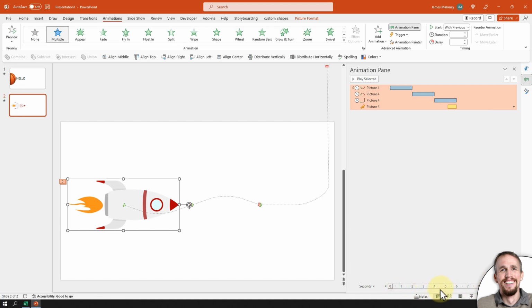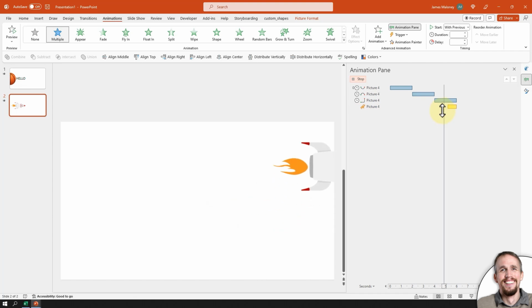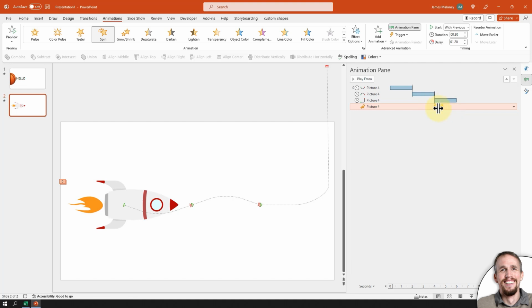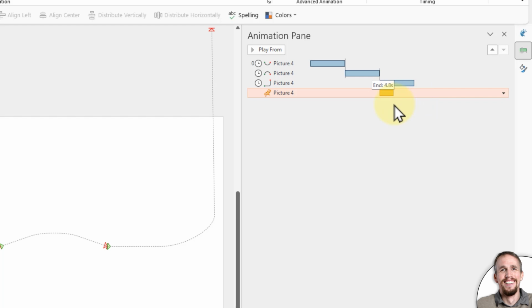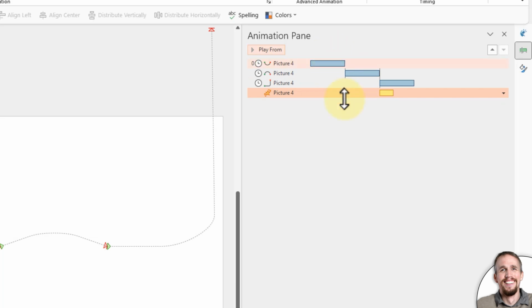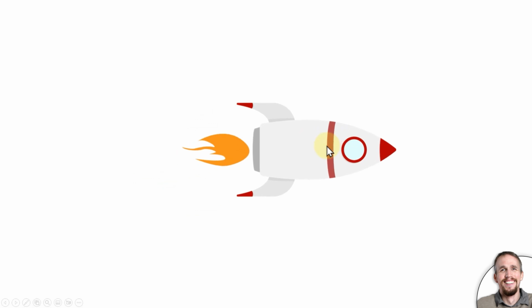Not sure how this is going to look. So I'm just going to play selected. I can do that right from the animation pane. And it goes around. You can see that the bar is moving here. That wasn't quite what I wanted, so I can keep adjusting the animation here and see if I can get it. Oops, I'm going to go back here. I'm going to go right there, play from right here. Oops, that's not what I wanted. I'm going to play down here. So it does that, does that.